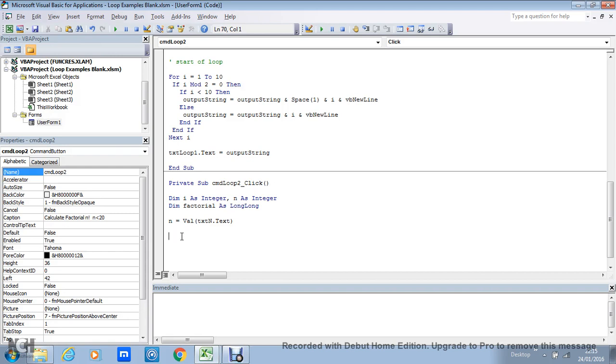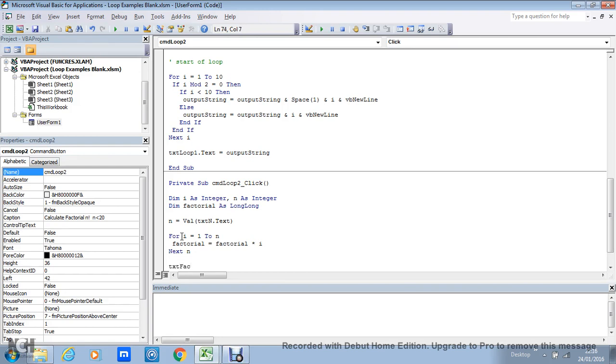Okay, so the next thing we do is we say for I is equal to 1 to n, next I. I always close off the loop first of all, and then I'll start the code, so that it's simple, one line. Factorial is equal to factorial multiplied by I. And when we run through the code, you'll see actually how it works.